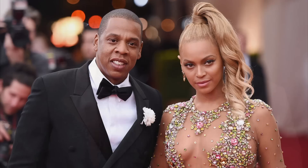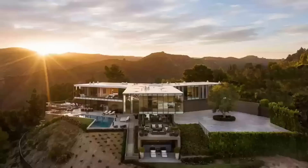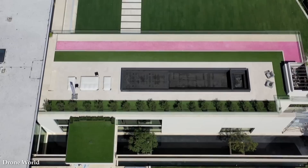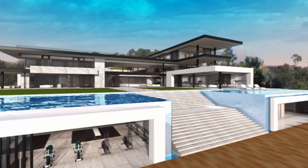Number 4: Jay-Z and Beyoncé's Bel-Air Home. Perhaps one of the most famous celebrity couples of all time, Beyoncé and Jay-Z are no strangers to opulent living. Their Bel-Air property spans over 1.8 acres. The highlights of the interior include eight spacious bedrooms, 11 bathrooms, and a home theater. The windowed walls provide a gorgeous view from the inside, opening out to trees, tropical plants, and a glimpse of the beach. The property's exterior features a garage accommodating up to 15 cars, a basketball court, and four pools, including a stunning glass rooftop infinity pool.